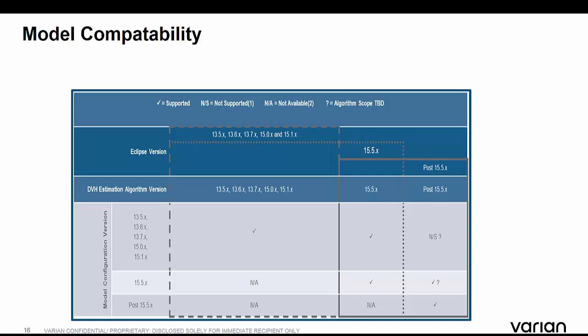They cannot be imported and work in previous versions. If you are upgrading to version 15.5 and wish to share your models with users on model configuration versions prior to 15.5, it is recommended to back up all previous models by exporting them out prior to your upgrade.